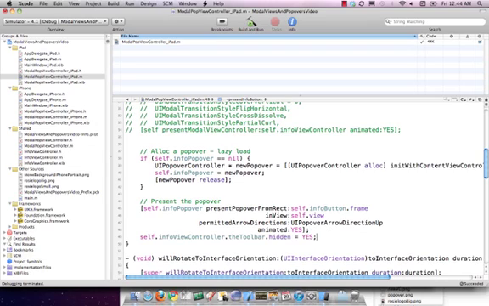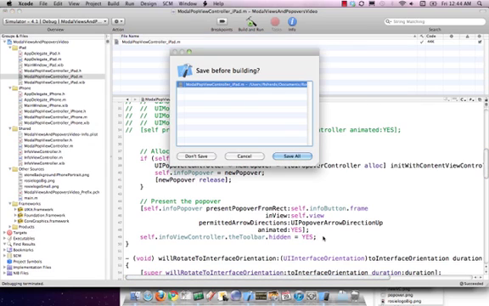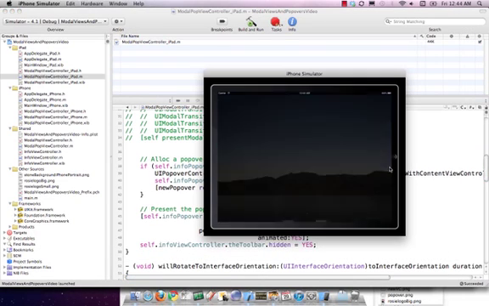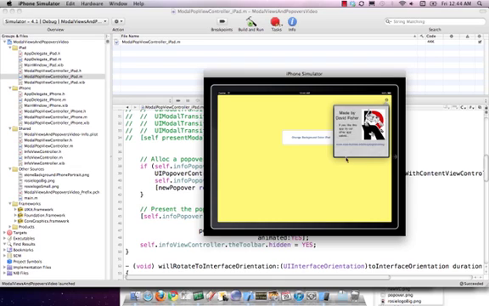So I'm going to go ahead and set this at the very bottom. So by now I know that the view will be made, which means the toolbar will be made, which means I can set its hidden property. So now it should be able to look all right. So now if I click it, you can see that there's no toolbar.